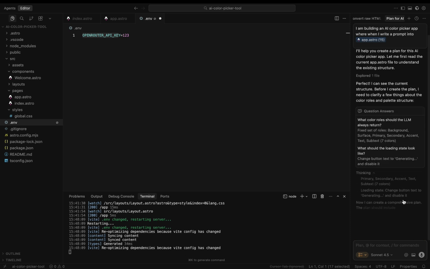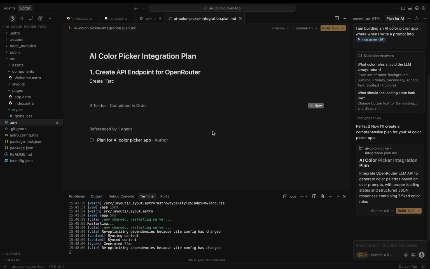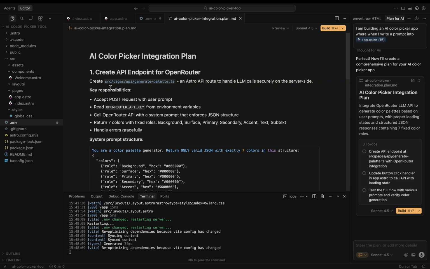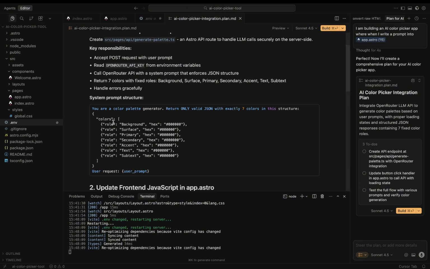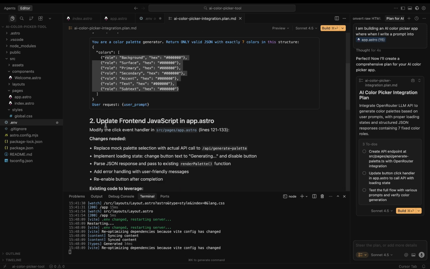And then from here, Claude is going to create a development plan to actually implement this. Okay, so as you see here, Claude went ahead and created a plan, right? So it plans to create the API endpoint for Open Router, and it actually has a prompt structure here, which is pretty good. It's basically going to instruct the LLM exactly on how it needs to make the response back to the API call. And the cool thing about this is that now Claude actually understands what that API call is going to look like, and so it can shape the rest of the project for us, right?